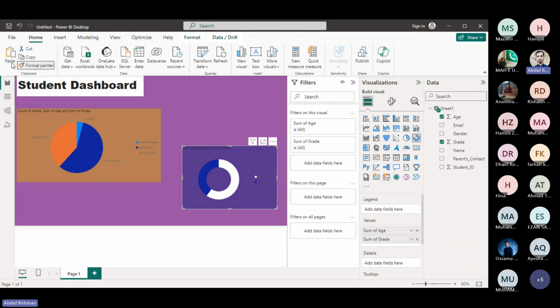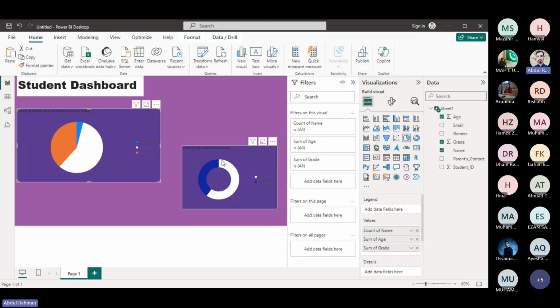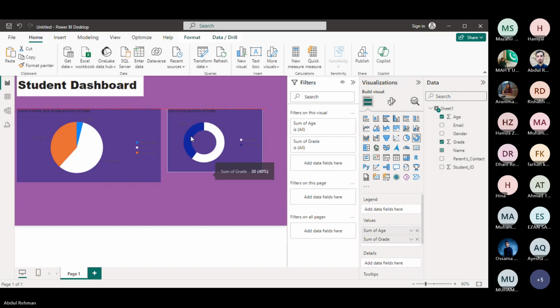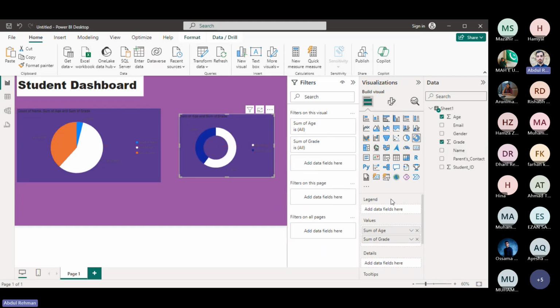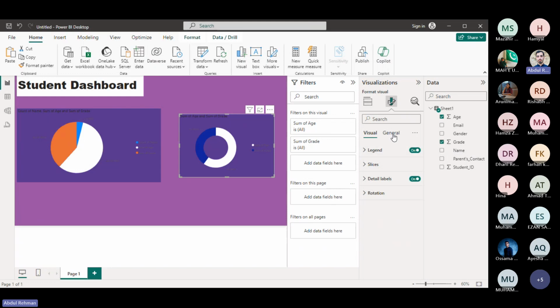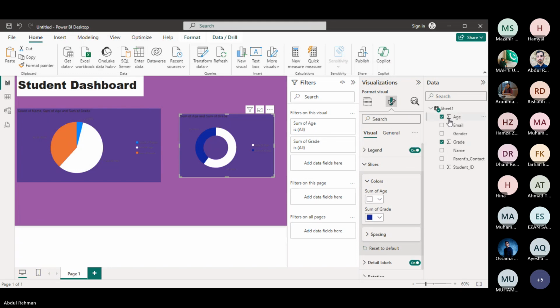These are all tools which are also available in Excel. So just click on it and click on this, and your chart will show the same. There are a lot more options you can further explore.